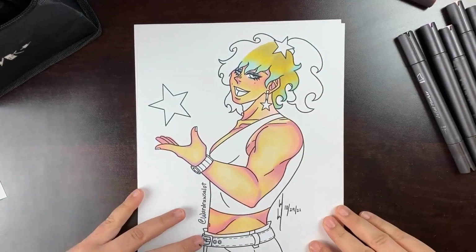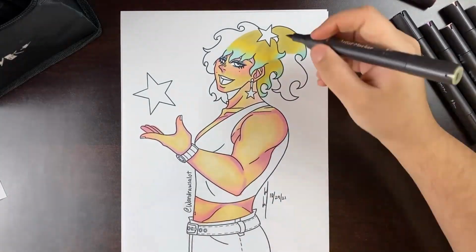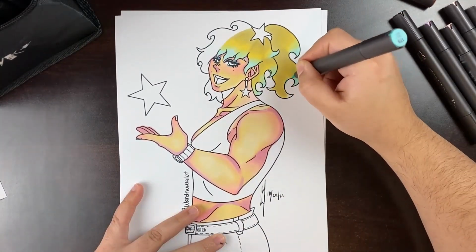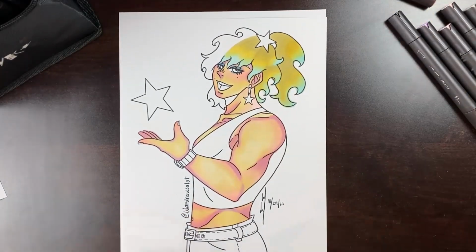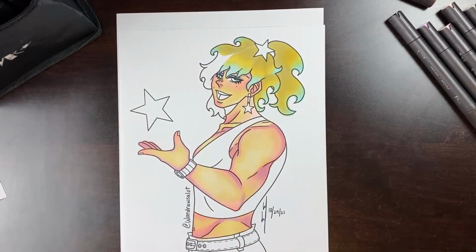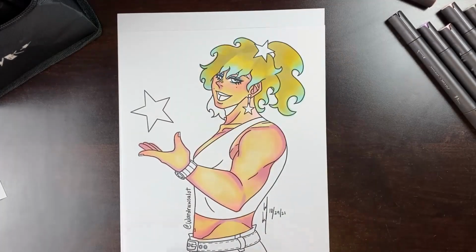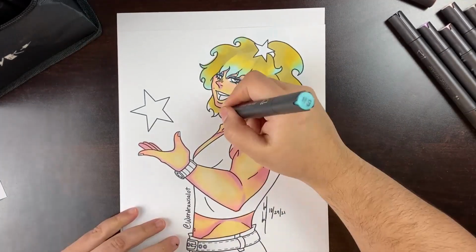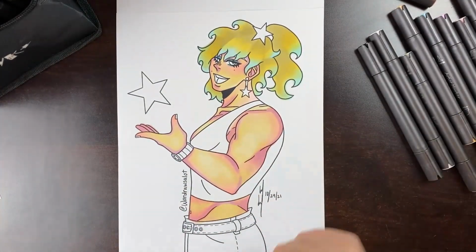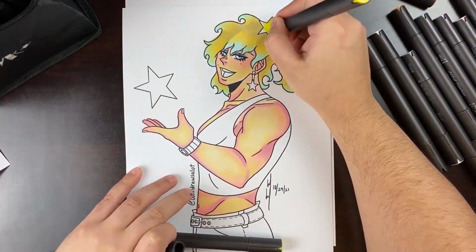I think the way that a lot of these markers work together is very nice, like the purple with the skin tone along with the blush color, and then you also have the light blue tips on the character's hair blending in with the blonde parts of their hair, which I feel like worked really well. Usually you will have problems when it comes to blending with that because the colors are so far off, but it didn't give me that issue, and I was happy to see that it just worked really nicely.